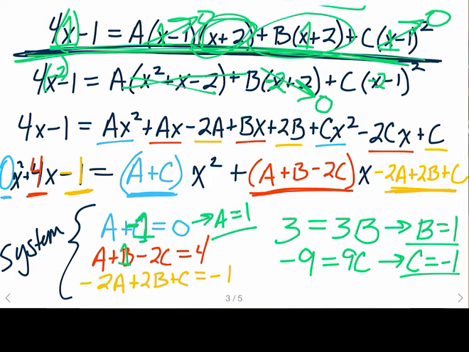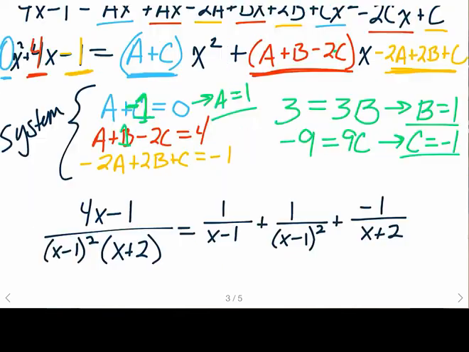Let's go ahead and write down the answer to the partial fraction decomposition. We have 4x minus 1 over (x minus 1) quantity squared times (x plus 2), our original fraction, is equal to 1 over x minus 1 plus 1 over (x minus 1) quantity squared plus negative 1 over x plus 2. That last you might sometimes see written as minus 1 over x plus 2. I truly couldn't care less in this case if you give me plus negative 1 over x plus 2. It's something you typically see, just like leaving those fractions up there in the numerator.